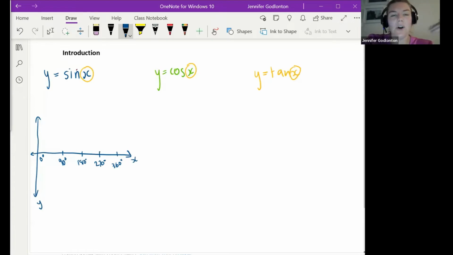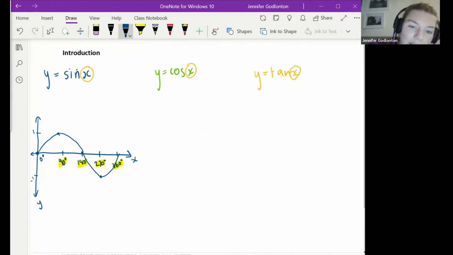Okay, so normally when we deal with our functions, we just work with numbers on the x-axis, but when we deal with trig functions, we work with angles, and we mainly work with these guys: 90, 180, 270, and 360. Then we can get an idea of what our graph is going to look like. I'm not going to go over this super slowly now because we're going to spend a lot of time on the sine graph. So it's going to look something like this. We're going to have a little wave, and that is going to be our sine function. In general, that's what our sine graph looks like. So we have a maximum point, which in this case is 1. We have a minimum point, which is -1. We have something called a period, which we're going to speak about in a little bit. And we're going to have an amplitude, which we're also going to talk about later.